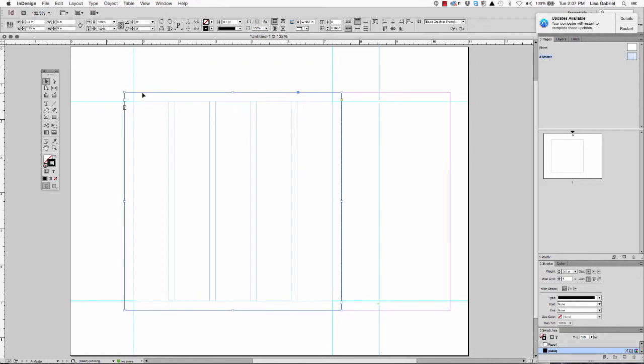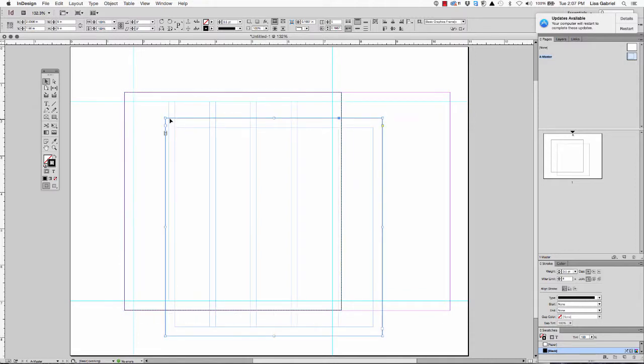All right. So we've got our 6x6. Now we've got our vertical grid created, but we do not have a horizontal grid created. And we're going to do that by simply holding down our Option key. What we're going to do is duplicate the grid that we already have and rotate it instead of recreating it. So first, with our selection tool, select the 6x6 box. Holding down the Option key, we're going to get a double arrow. You see that double arrow there? And we're going to drag. And that gives us a duplicate of the previous box.